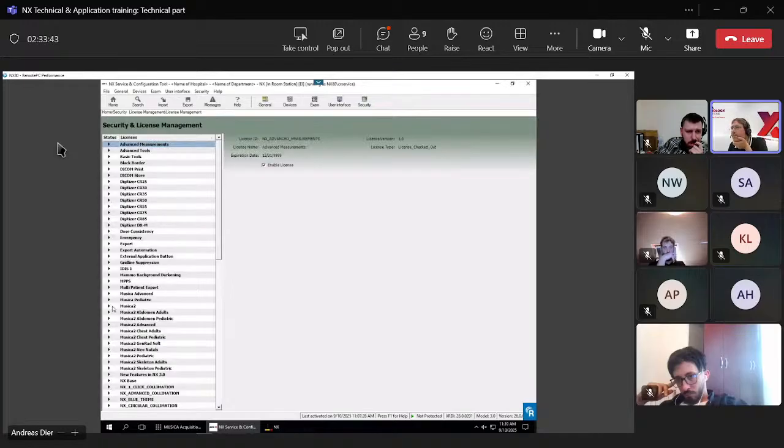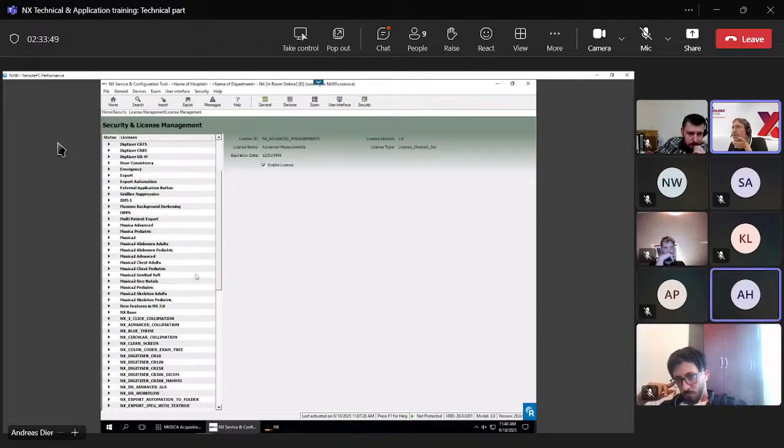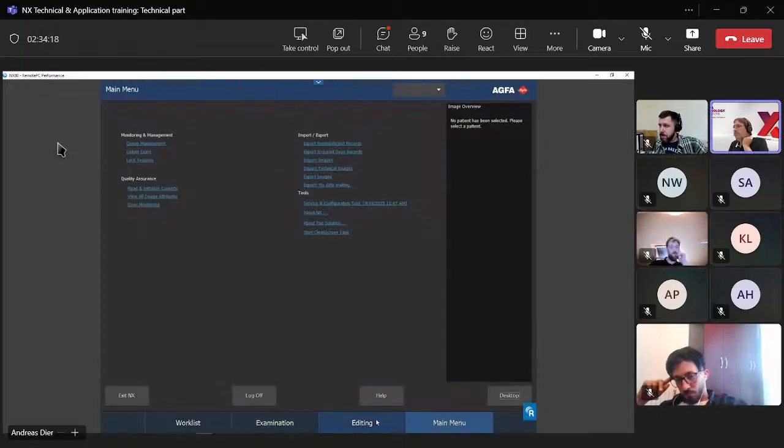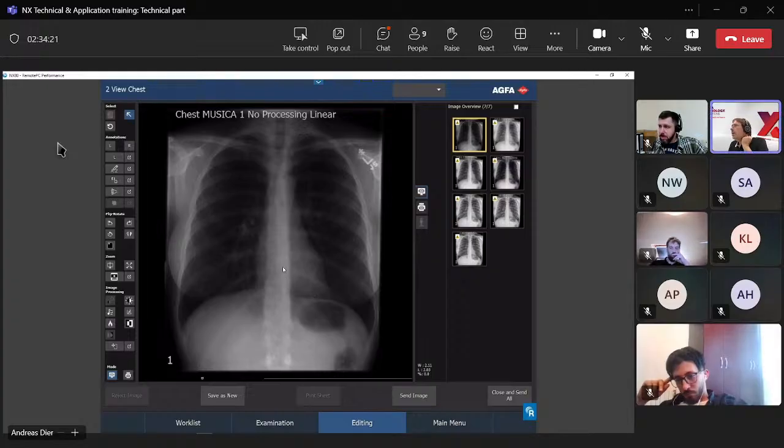Here we have these parameters for the Musica, and so here we could switch off certain ones. For example, if we have here packages which are not needed, then we could switch the licenses off. But what maybe you take over? Okay, you have access to this annex? I will check first in a workstation, then I let you know what is exactly the part. Yeah. Okay. So okay.